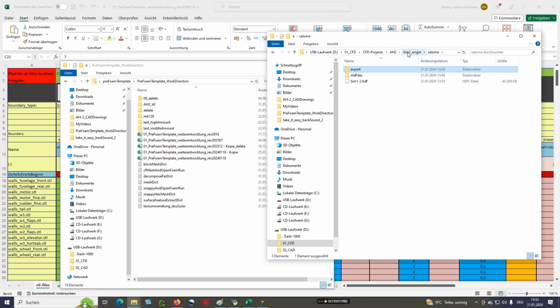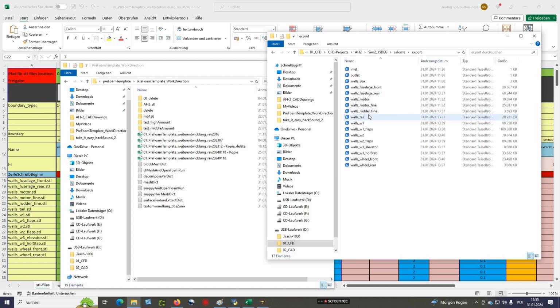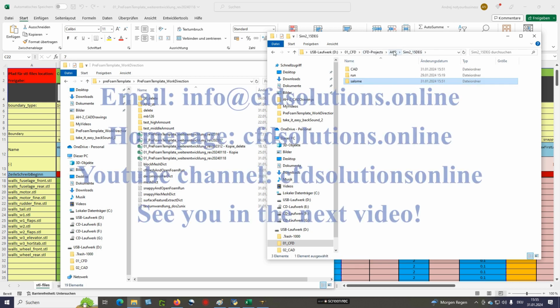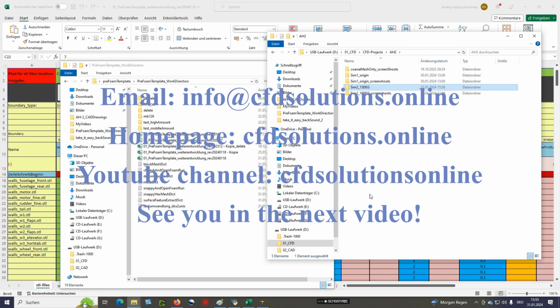This with a new export and export of HDF file. Preform template is included here. Now I will look at simulation 2. We have CAD files and Salome with export and HDF file. This is the current export. That's it for this session.